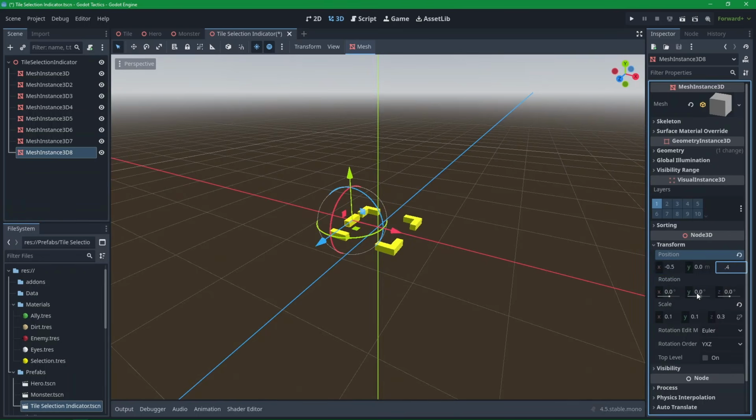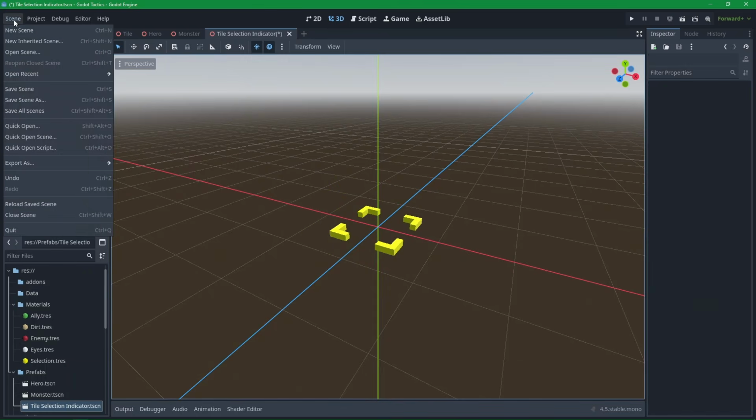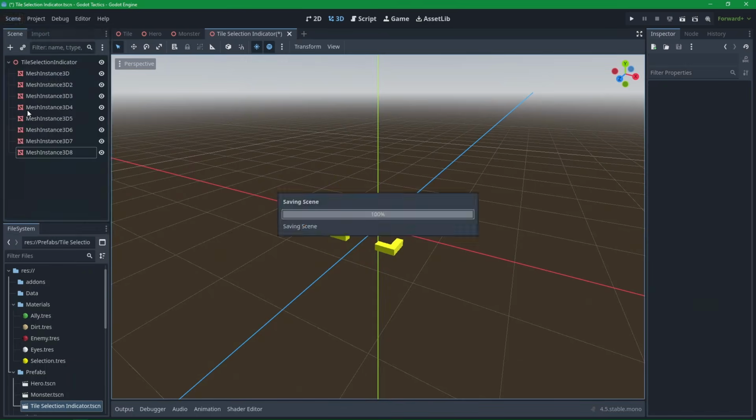Once you're done, save the scene, and that completes all the setup we need to do.